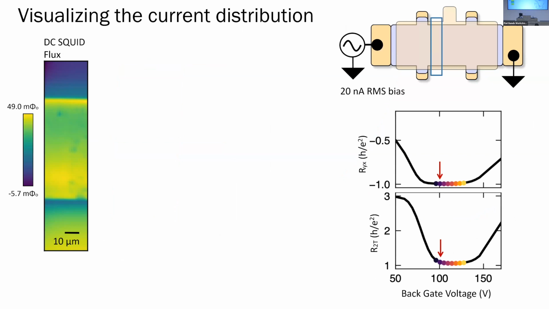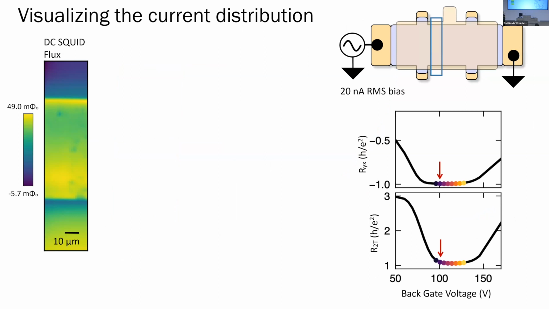Okay, now we are set up to image. So let's see. I show you where roughly the field of view is in the Hall bar that we imaged. So first of all, you get an image of the DC magnetic flux. And that image just tells you, okay, yes, the sample is magnetic. So there's lots of stray magnetic field just coming from the magnetization of the sample. Then you apply a current at a frequency of about 100 hertz, a low current.